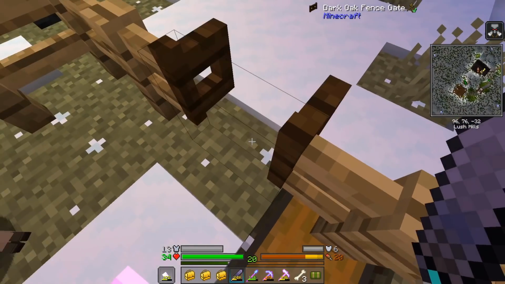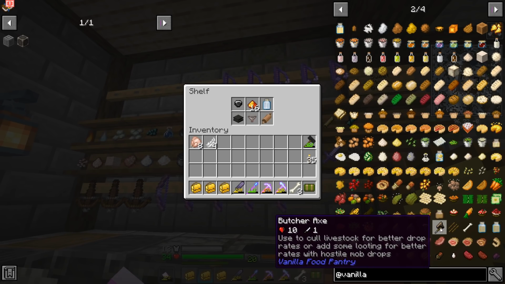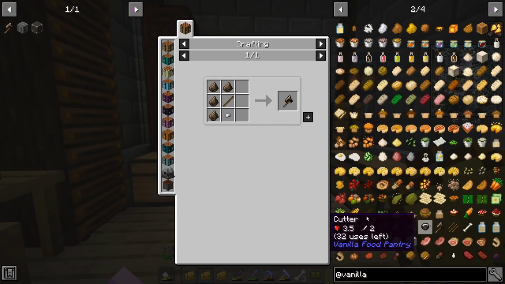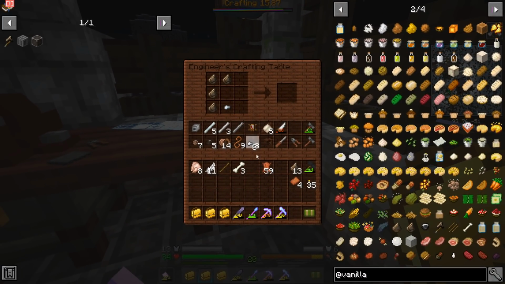I should not have used my sword. I should have used a cleaver. Okay, maybe not a cleaver, but a butcher axe. That's what I'm looking for here, and just ignore that because I was trying to remember which mod it was from. But it's made with worked red flint. I've got a bunch of that. Plus, can it be any hide? Piece of leather, huh? Some of those, one of that, and a stick. And I get a butcher axe.